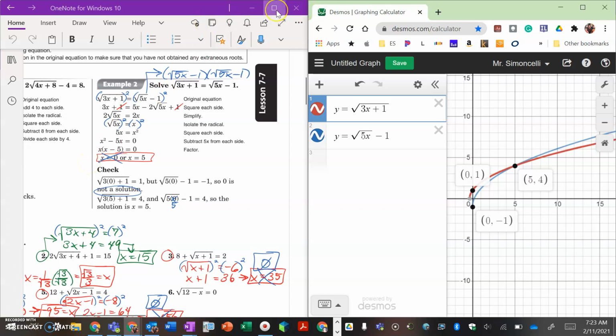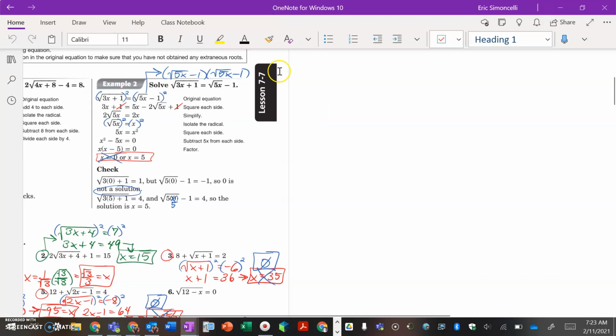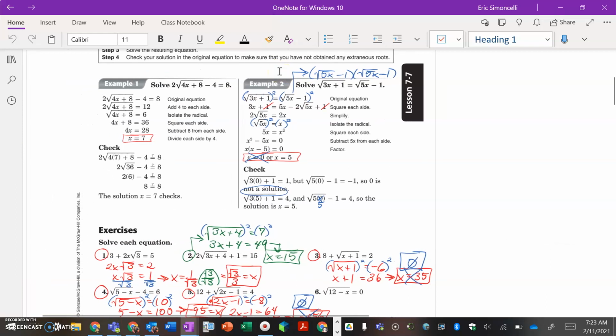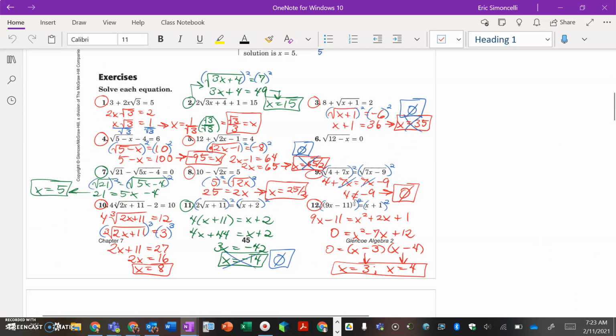Okay, so let's continue. I do know that it will be nice to graph to check on some of these. We'll see what time permits here. So as we continue, we'll take a look at number 4. Number 4, simply add 4 to both sides to get 10. Square both sides to get 5 minus x equals 100. Subtract 5 and then divide by a negative. Or you can add x and subtract 100 simply to get negative 95. It turns out negative 95 is a good solution. It works. You can check that, and I encourage you to do that either algebraically or on Desmos.